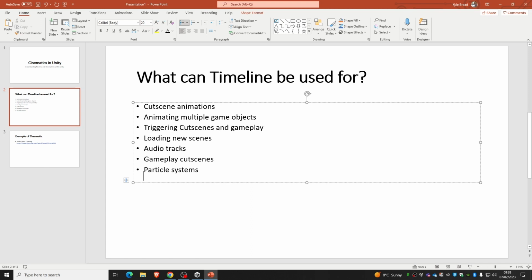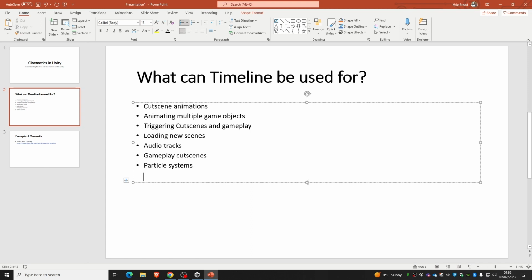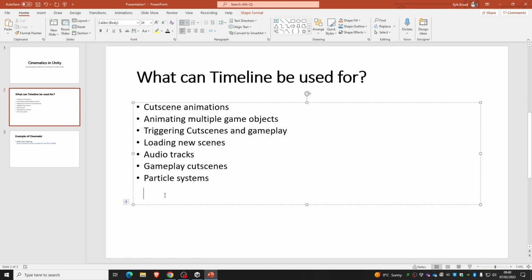I can say, oh dear, all game objects in hierarchy can be controlled using timeline.